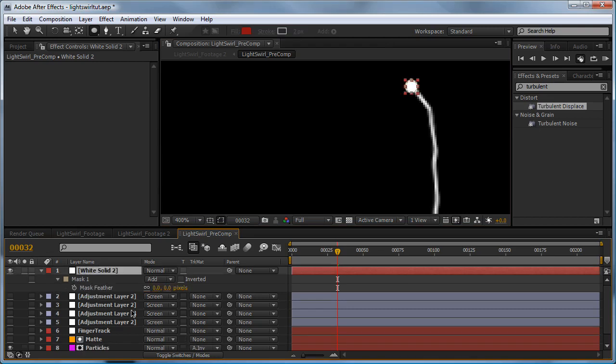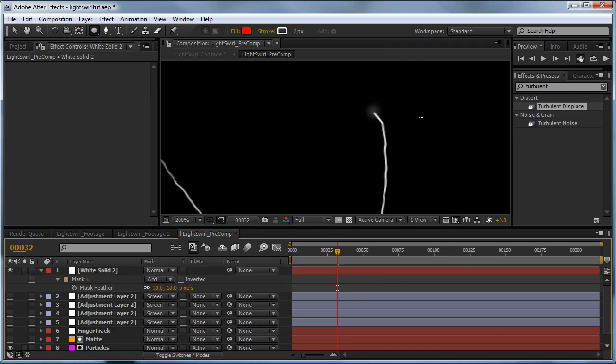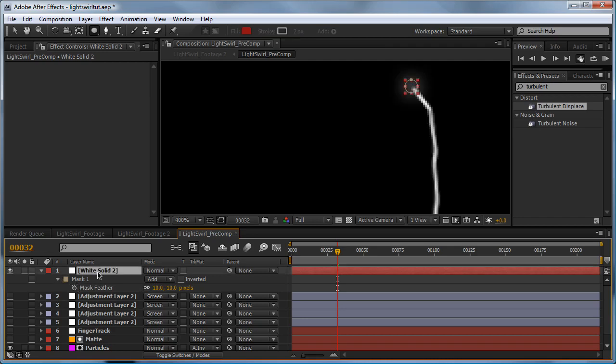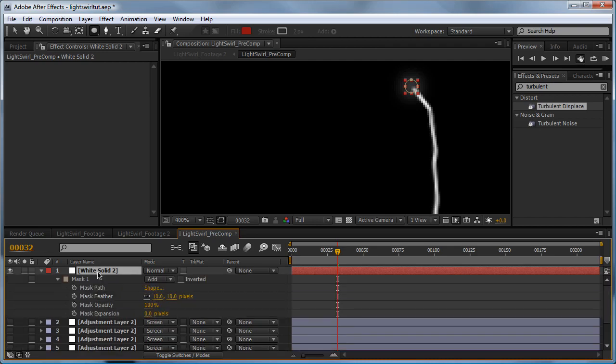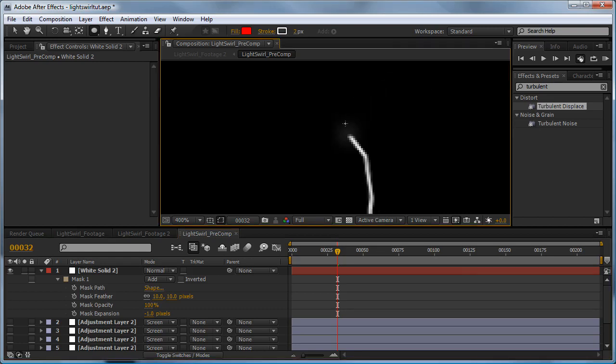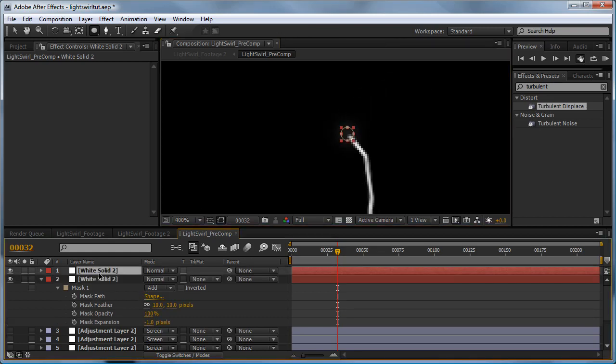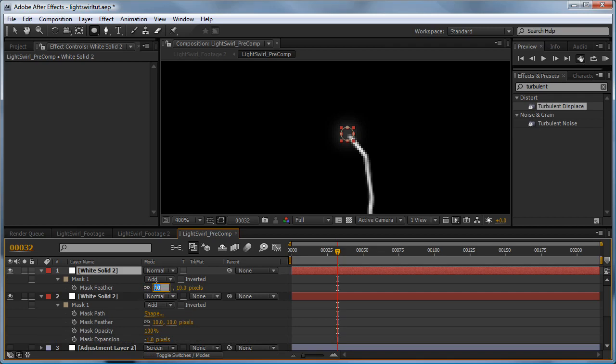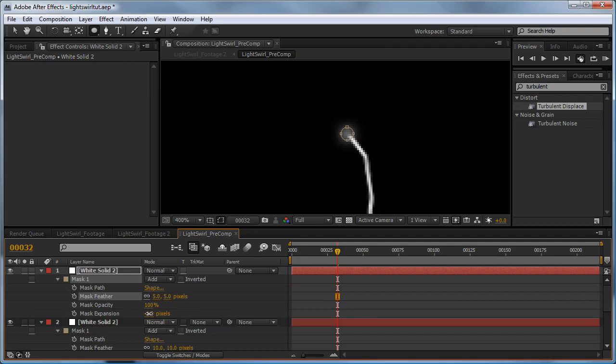So if we click on our white solid, hit F, and it'll feather it out a bunch. Now, I'm thinking that that's probably a little bit too big, so we'll click on our white solid, hit MM, again, there we go, and bring down our mask expansion, just so it kind of gets in there a little bit. So you can see it's pretty subtle there, so we're going to duplicate it, hit F, bring the feather down to about 5, toggle the mask back down, and bring the expansion in even more.